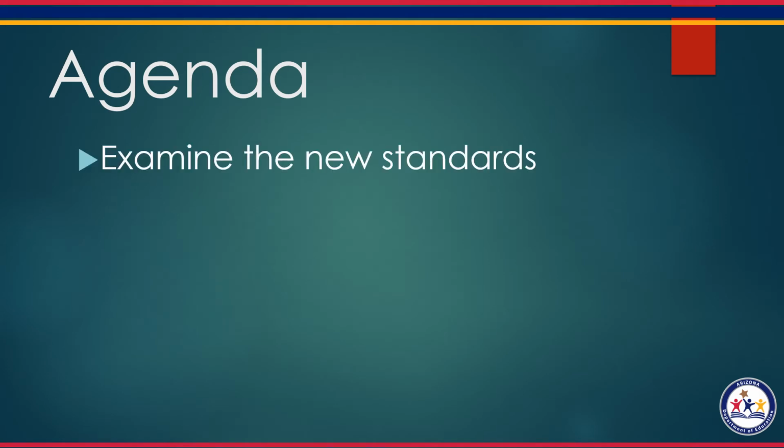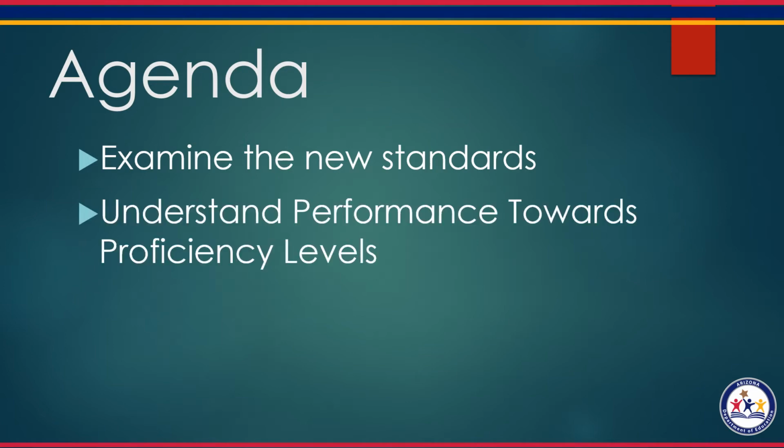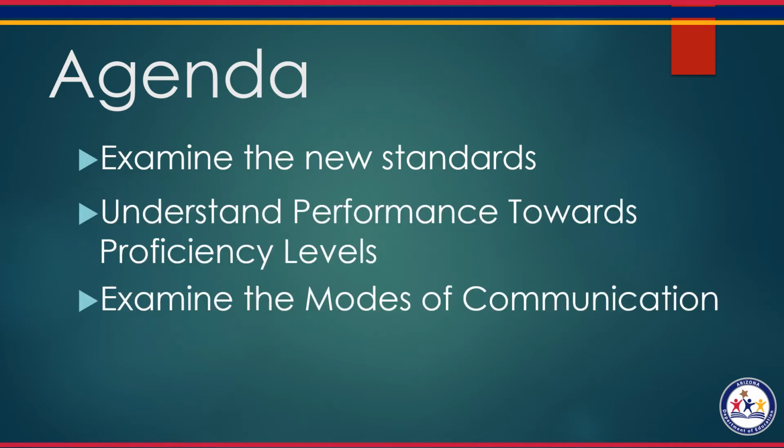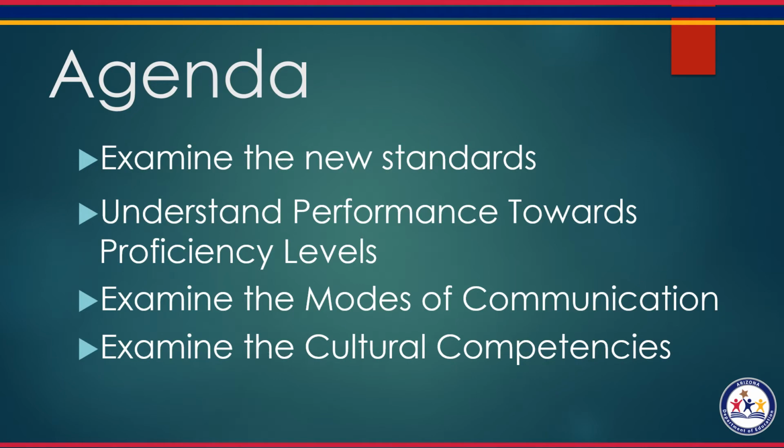In today's video, we will examine the new standards and look at what proficiency means, as well as performance, and what is the difference between the two. We will also examine and understand performance towards proficiency levels and how they are interconnected. And next, we will examine the three modes of communication, and finally look at what cultural competency standards mean in a classroom.